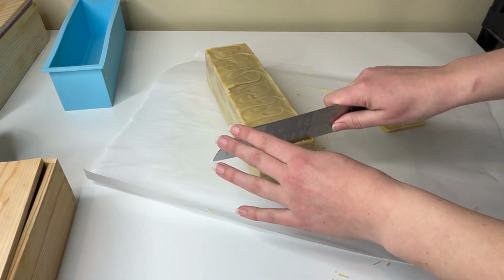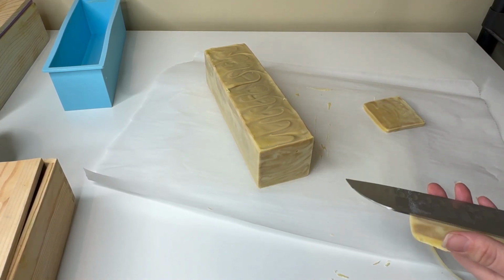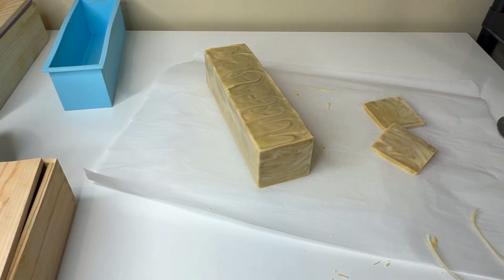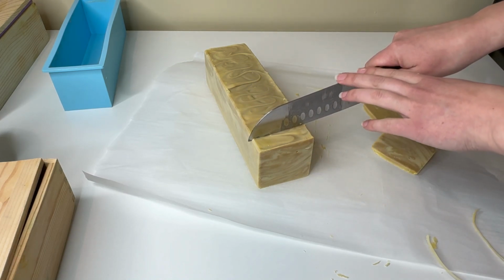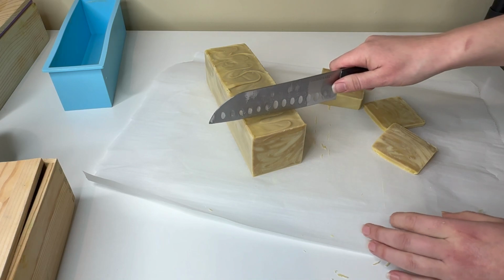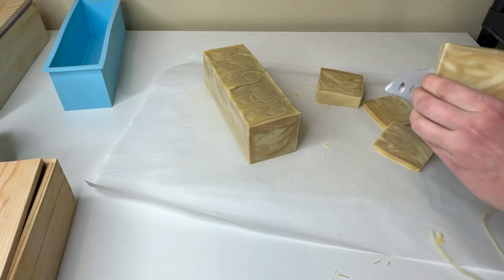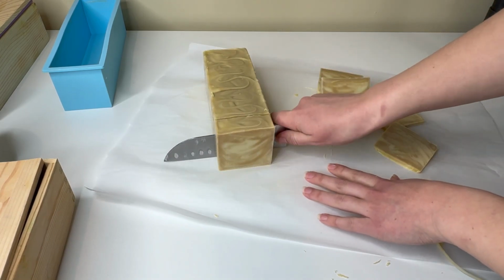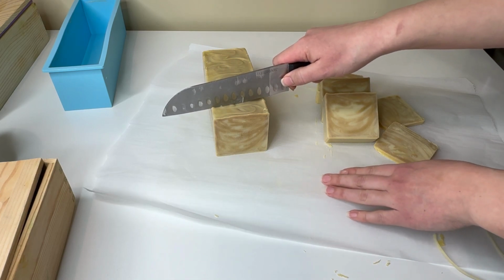So these little end pieces I'll throw into my imperfects bin, which is a bin that I sell by the pound. Because I like to do little experiments like this with my soap, they don't always turn out, but the soap is still really perfectly good to use. So that's when I came up with the idea to have an imperfects bin, so that people that want to use cold process soap but don't necessarily want a pretty bar have the opportunity to purchase it at a little bit of a cheaper price. And then it allows me to play around and experiment and still recoup some of my costs.